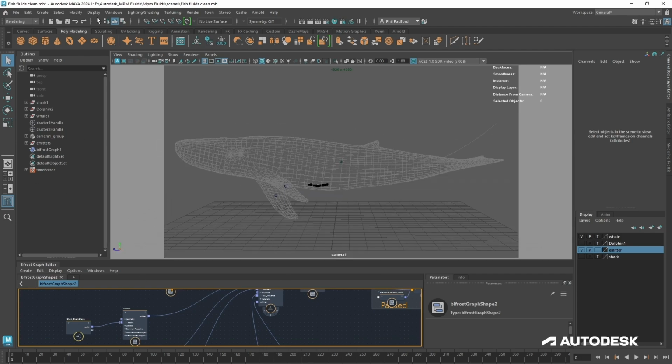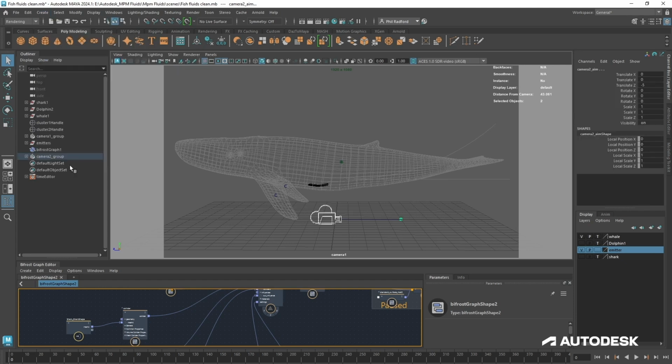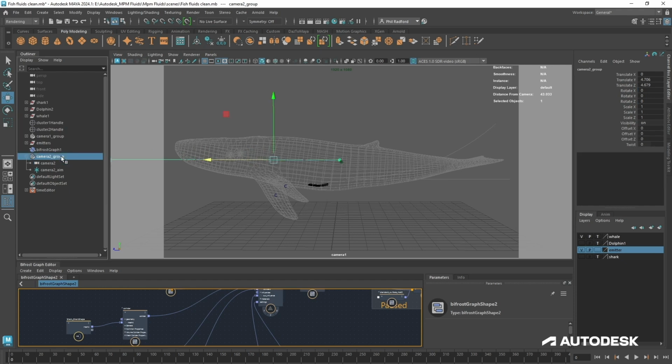And I just created that by doing the standard create camera and aim, and basically getting the camera into the area that I wanted it to be. So, like the pivot point there, and then moving the camera to where I wanted it to be, and then animating, putting the pivot point of that onto the camera aim, and then just animating around our subject by doing that, and just keyframing this main group.